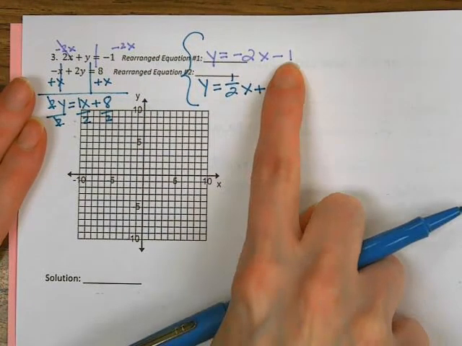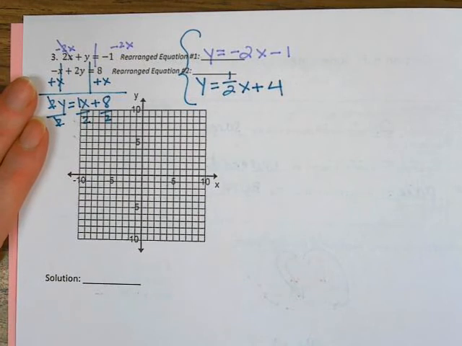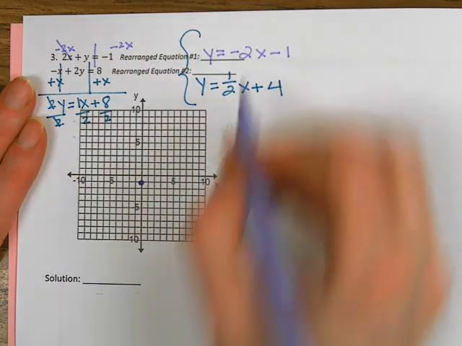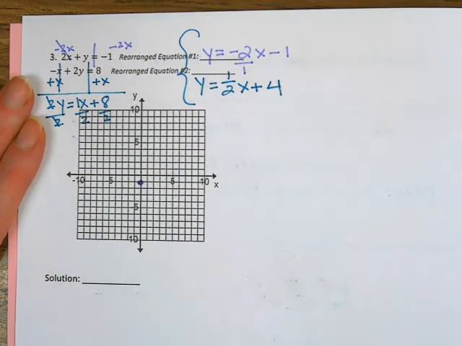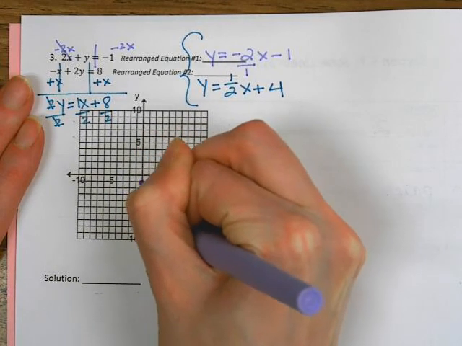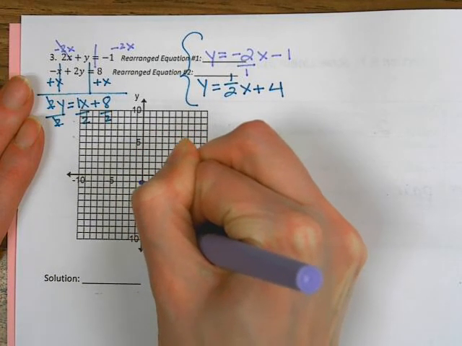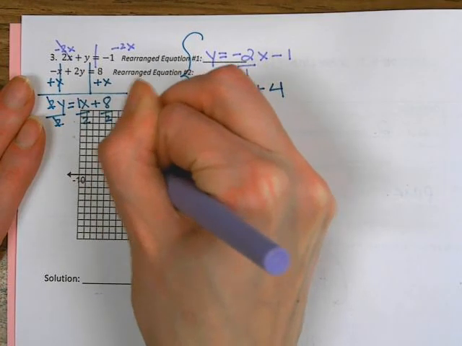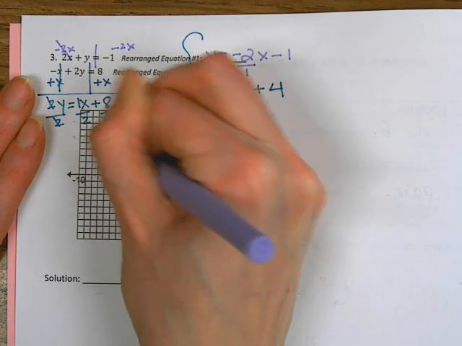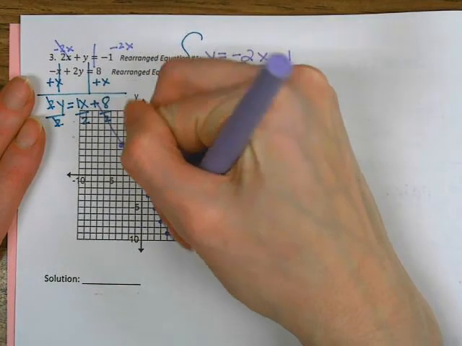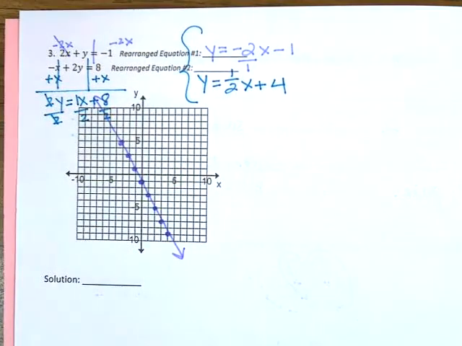So begin with the B, move with the M. The first line has a y-intercept at y equals negative 1, and the slope is down 2, right 1. So down 2, right 1, down 2, right 1. And remember I said keep going. You might even need to go the other way. Up 2, left 1, up 2, left 1. Okay, hopefully that's enough for our first line. Because you never know where they're going to cross, so you want to have a lot of points.